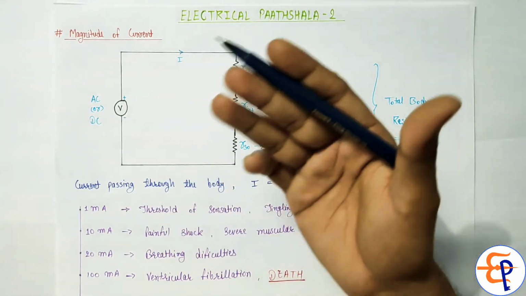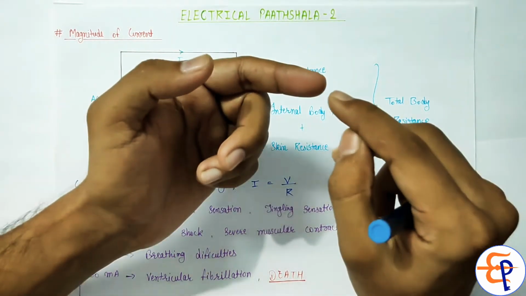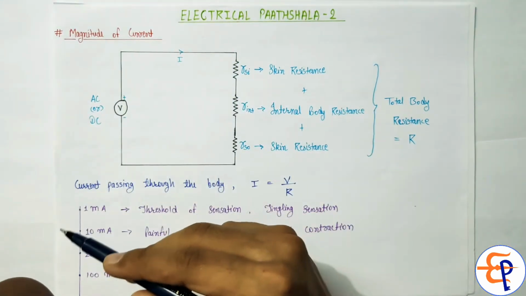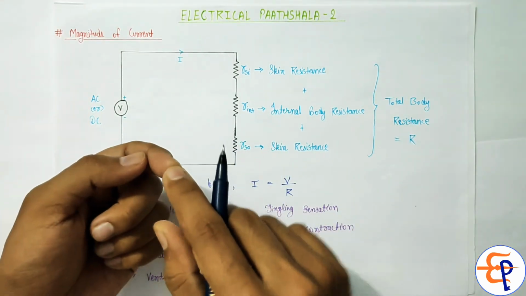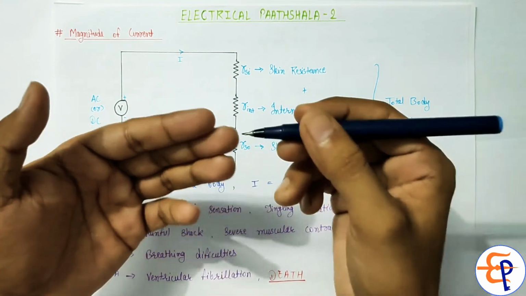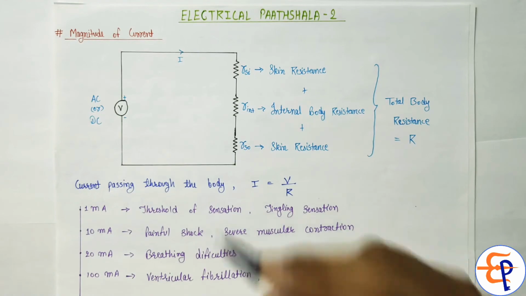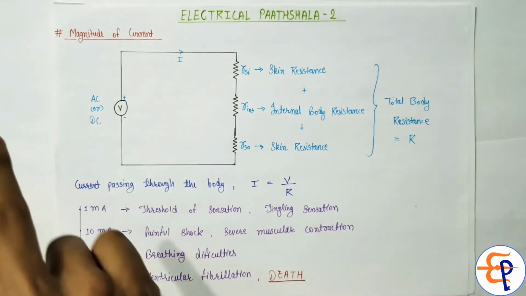Suppose I'm being subjected to electric shock and the electric current is passing through my body. The electric current is entering my body from my fingertip and getting out of my body from my elbow. So guys, when electric current is getting into my body from my fingertip, it has to face the skin resistance at my fingertip. Now after penetrating through my skin, it will travel inside my body. Then it has to face the internal body resistance, and finally when it gets out of my body, it has to face the skin resistance at my elbow, or at that part from where it is getting out.